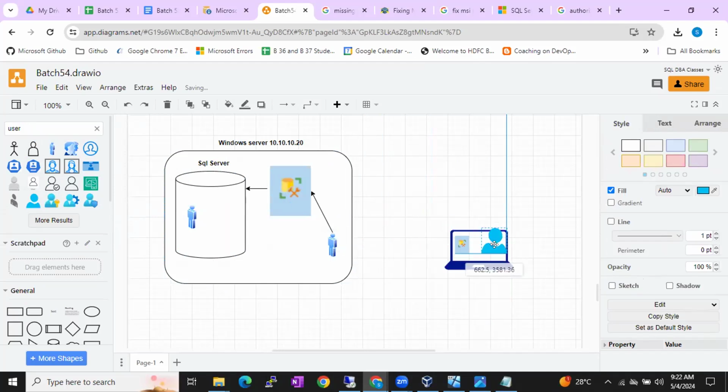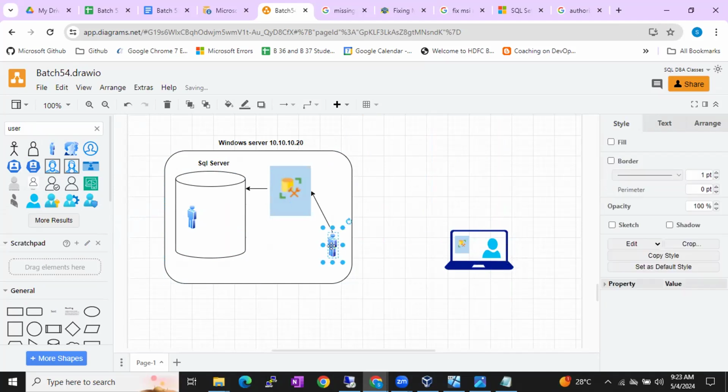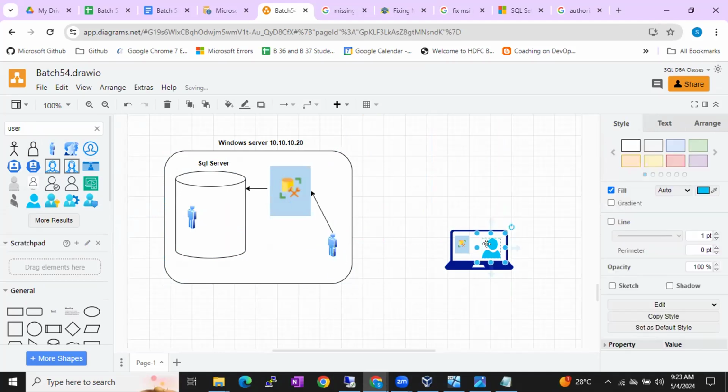Okay, this is a SQL login. I'm just differentiating. Functionality wise, Windows and SQL logins are both the same. What a Windows login can do, a SQL login can also do. A Windows login can also be a SQL sysadmin. A SQL login can be a sysadmin. On the SQL Server side, their permissions can be the same.